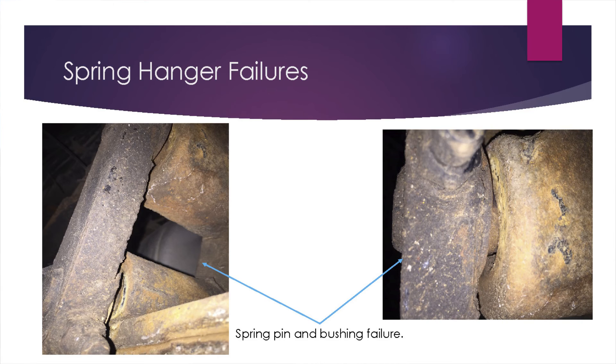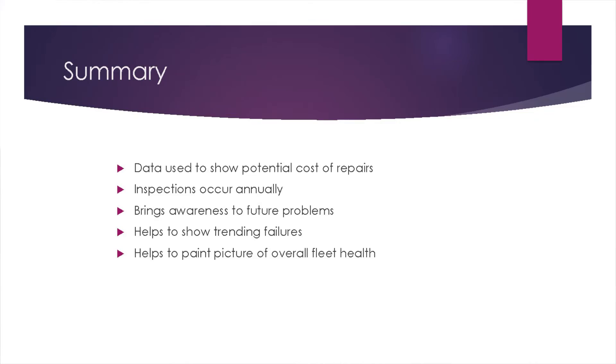In summary, this approach has helped. We used to get ten million dollars back in 2009, then they cut us back to six million. After creating this report, it actually helped us gain another six million dollars this year, so we actually doubled our equipment budget by showing these kinds of failures to upper management. I'm thinking it's a success — they're saying it's going to be year over year, but I've heard that before.